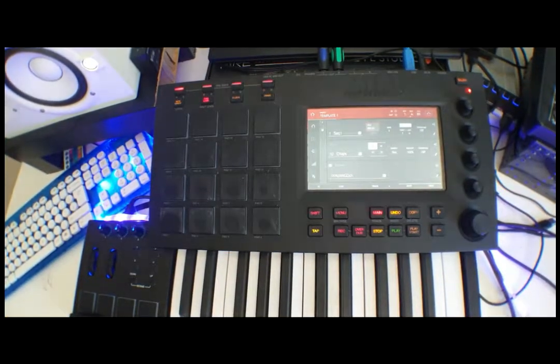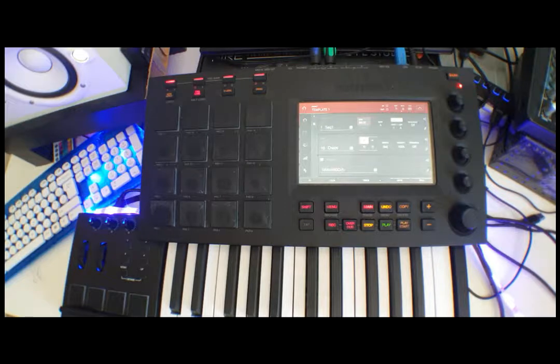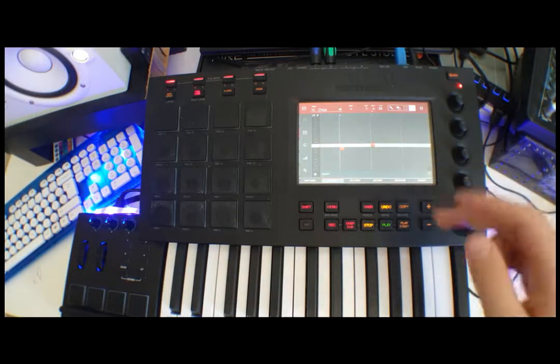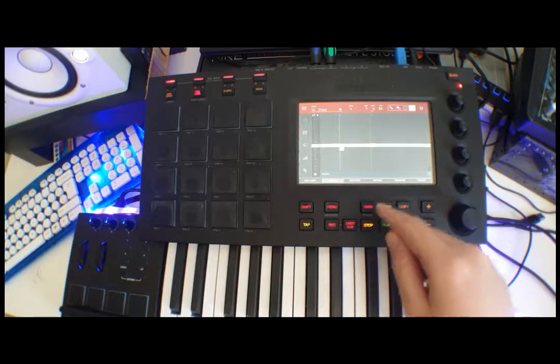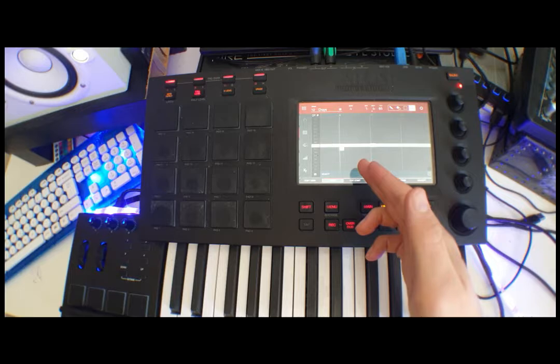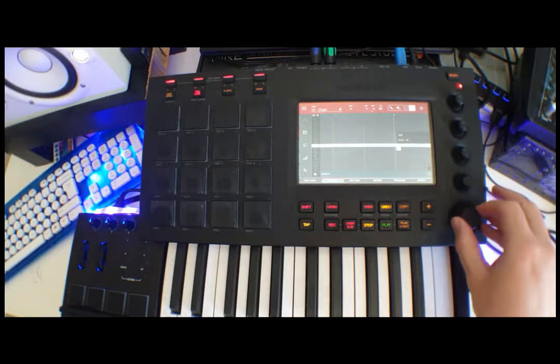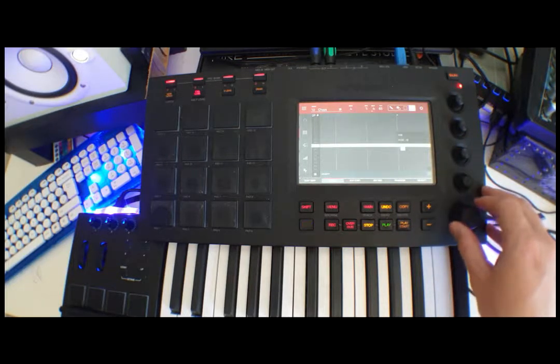Again, this is way easier to do when you're connected to the software, because you can just literally look at your screen. You can highlight, like you would in any other software, and you can just drag with the mouse and put things where you need them to be. With the MPC it's a bit more fiddly. So as we saw earlier, my snares came slightly early. Everything else in my beats comes later than it would on the grid line. So we have everything highlighted, and we're just going to move everything to the right slightly. Not so it goes a complete step, just so it's off the grid a little.